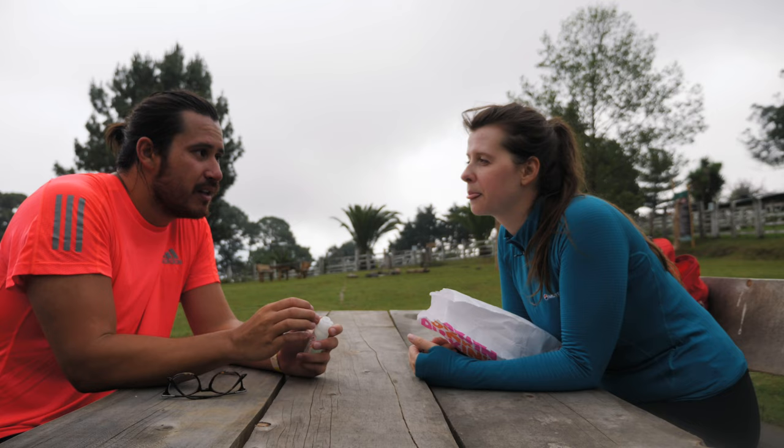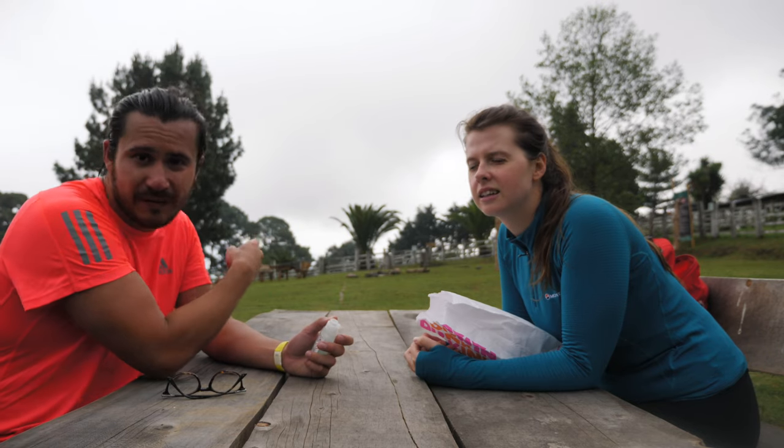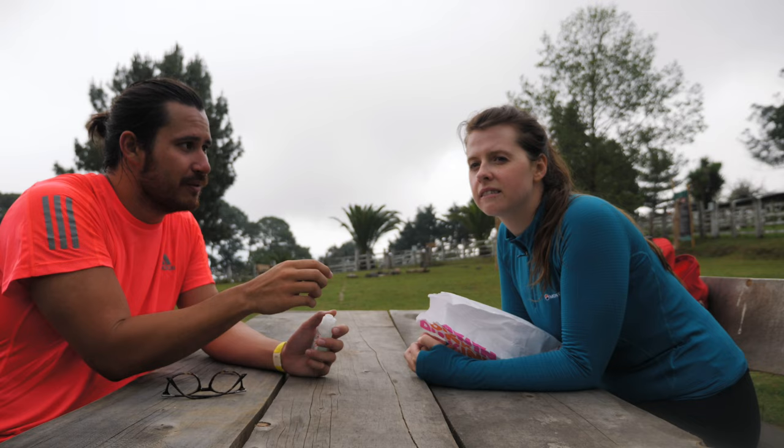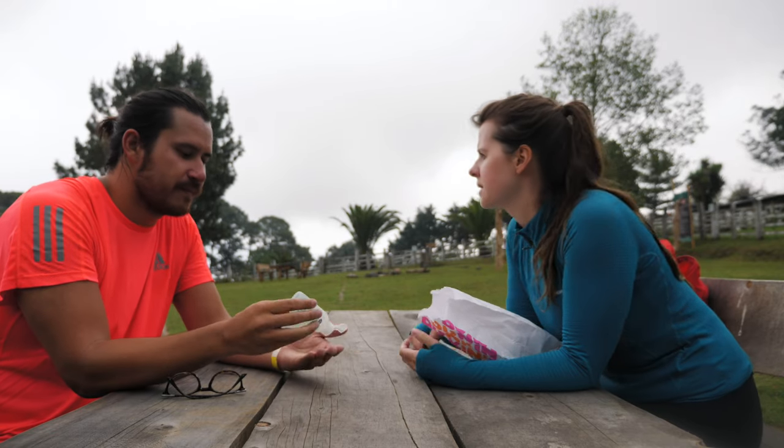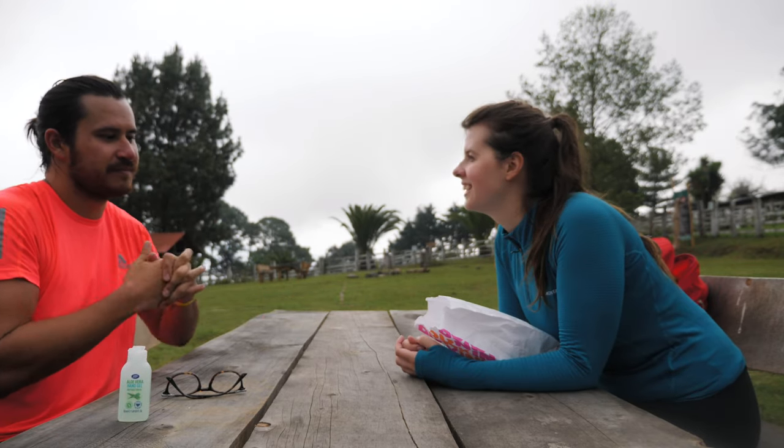We are about halfway up our little climb. It's been so beautiful so far. We've only seen about 3 or 4 people. A lovely little dog back there as well, which is really cute. And there's this whole camping area, which is completely empty, kind of unsurprisingly. They've got toilet facilities here. It's pretty beautiful. I think it'd be so cool staying up here. There's little cabins, I think, that you can rent out, as well as camping. It'd be so much fun.